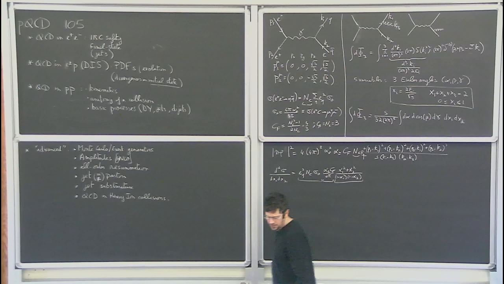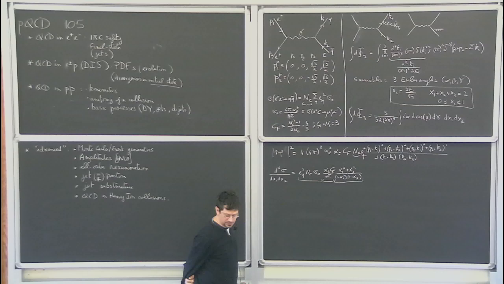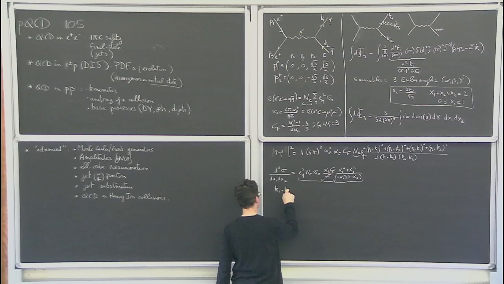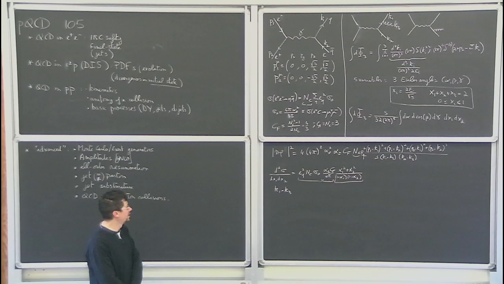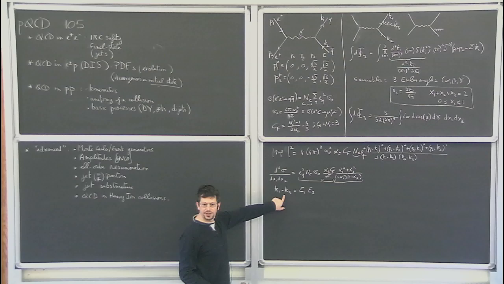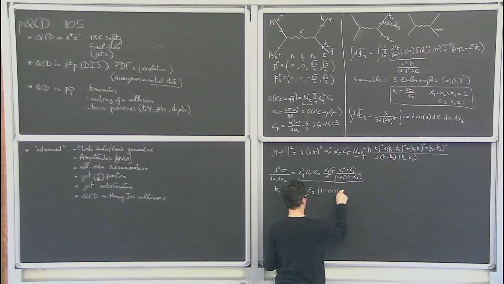So the first thing I'd like to do is actually make a little bit of a calculation for K1.K3. All right? So I'd like to compute K1.K3. How do we do this? I can't remember how I went there. Yeah, there are several ways to do this. You can always do it explicitly, all right? K1.K3 is going to be E1 E3. These particles are on shell, so K1 squared and K3 squared are zero, which means that the three-momentum of K1 has modulus E1, and the three-momentum of K3 has modulus E3, because they're on shell. And so this is going to be 1 minus the cosine of the angle between 1 and 3.